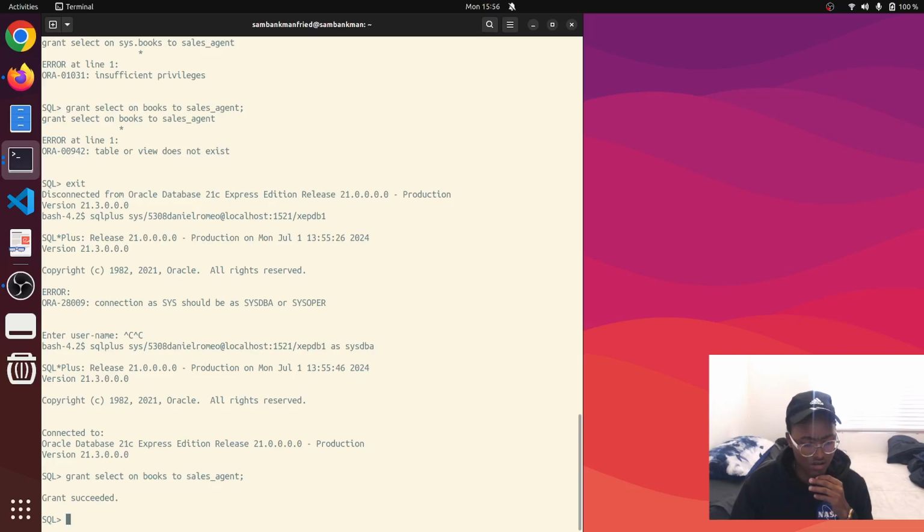So what I'm learning is that the DBA cannot grant select on tables, or they can't grant anything to do with an object that doesn't belong to them. That's what I'm getting to understand.